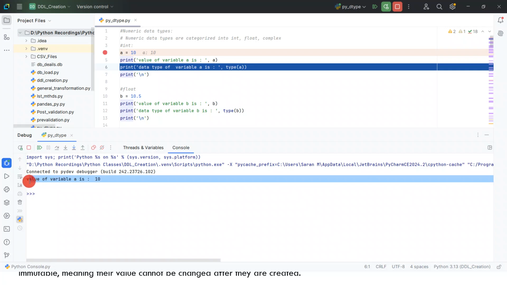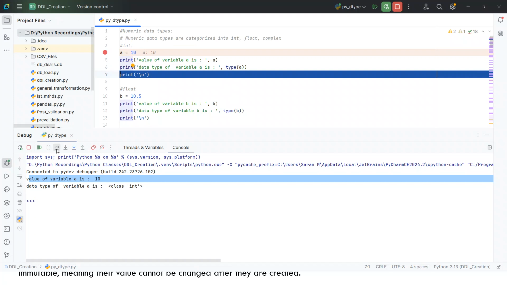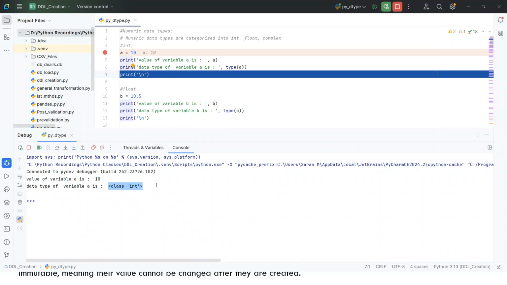And the data type of variable a, as I mentioned, 10 is nothing but an int numerical value. So the data type of variable a is class int. Int is a class, so class int means variable a contains an integer value.